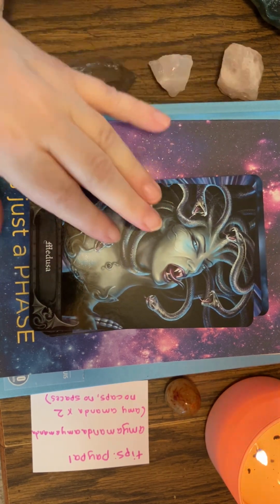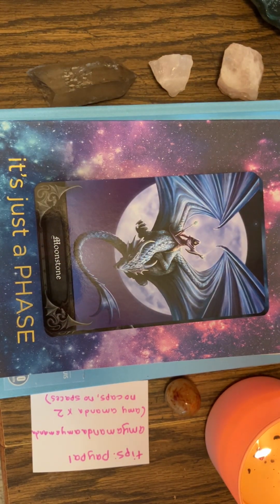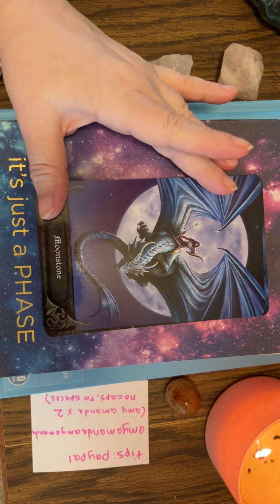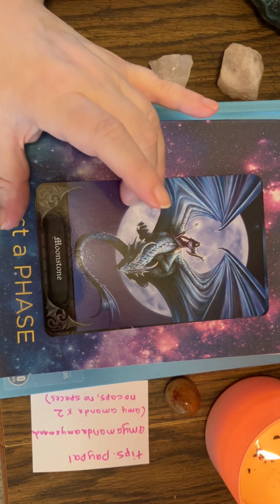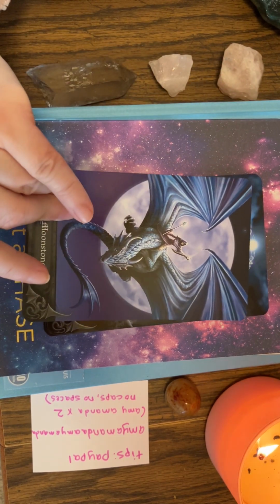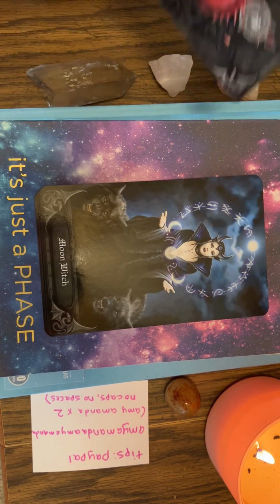I am a Medusa fan, by the way, if you couldn't tell. Oh, Moonstone. So this beautiful dragon rider. Oh, so cool. Healing is the key word. Beautiful. I love all the blues. And then the rider is wearing kind of a purple, so she stands out a little bit more. And she's got a scepter. She's got a stone.